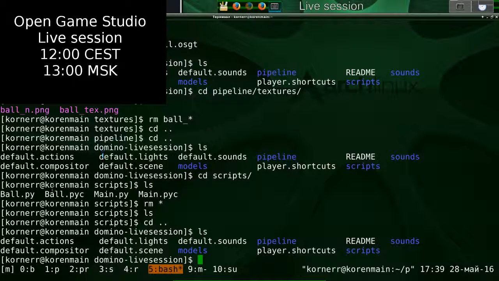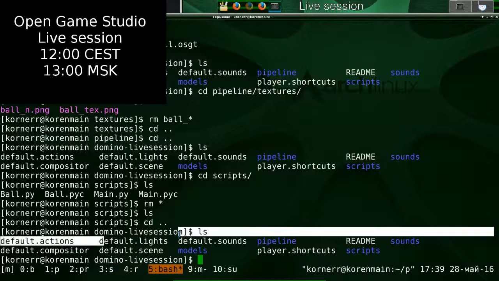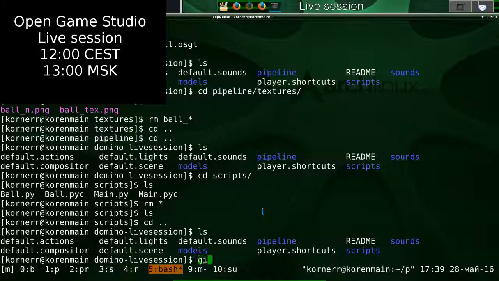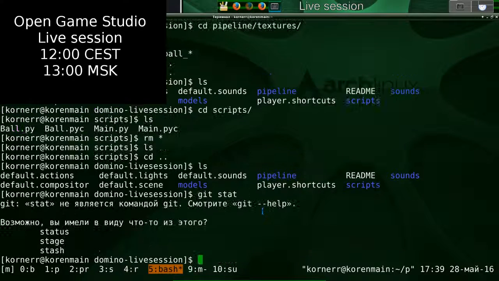We will also keep these files, because they must be present. They will be simply overridden once I start copying the rehearsal project. So git status.